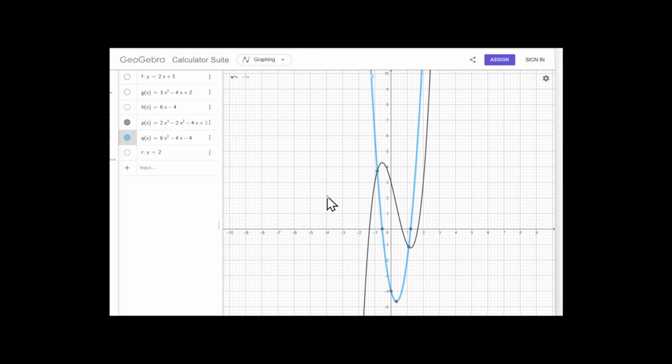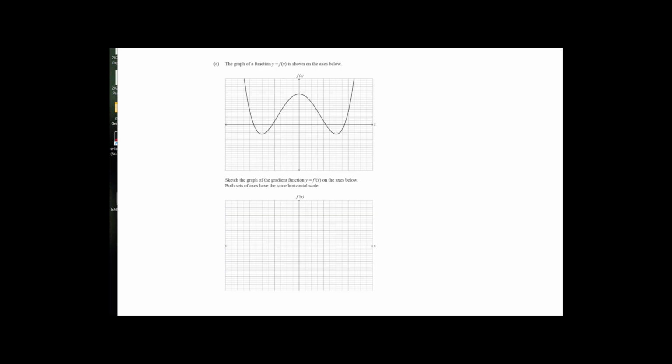Study these. You will use these in your exams. You will need to draw them in your exams and be able to show that you understand what they mean. And in fact, here's one from the 2021 exam. So it says here the graph of the function y equals f of x. So that's our original function. Sketch a graph to show f dash of x.